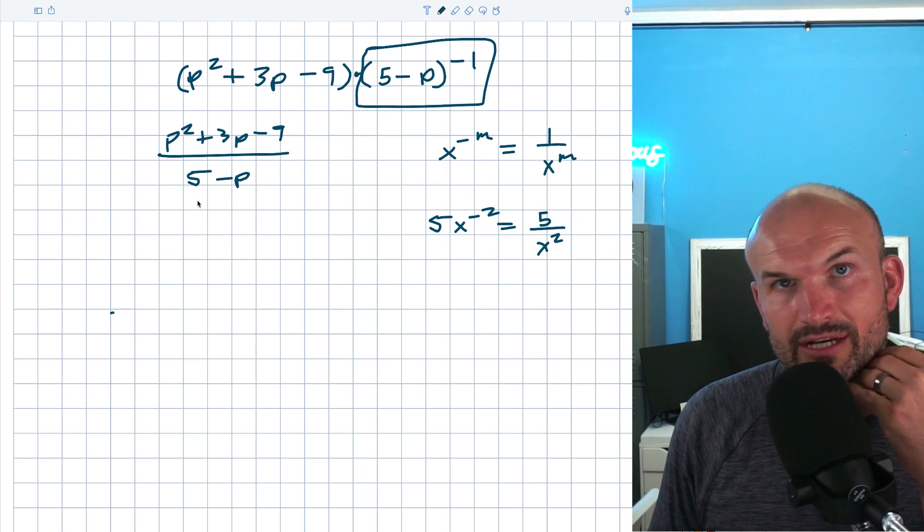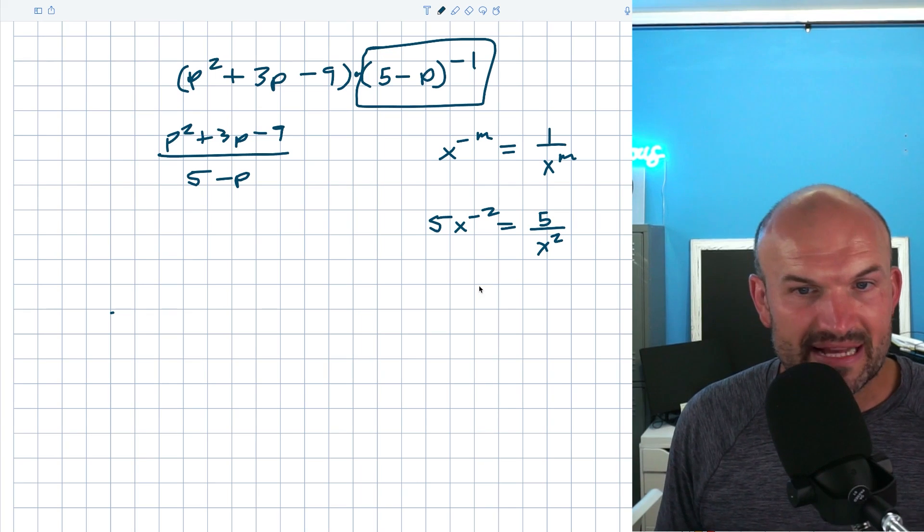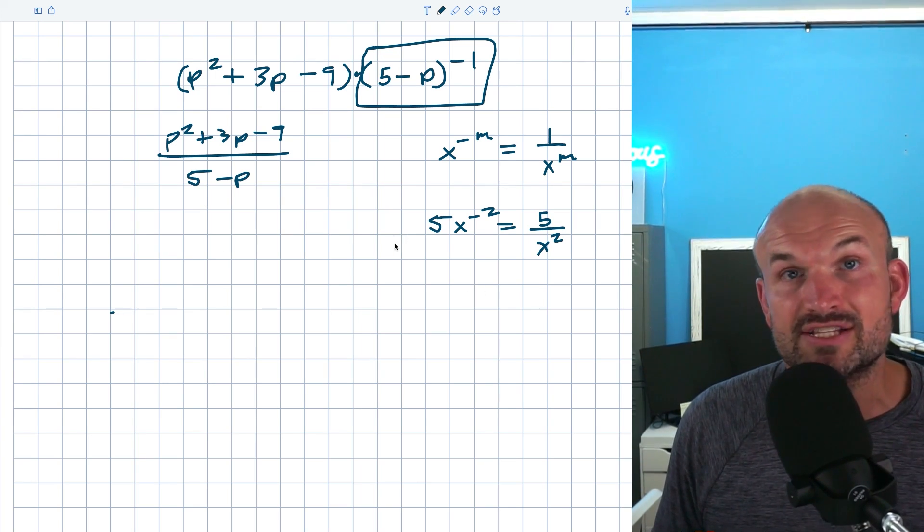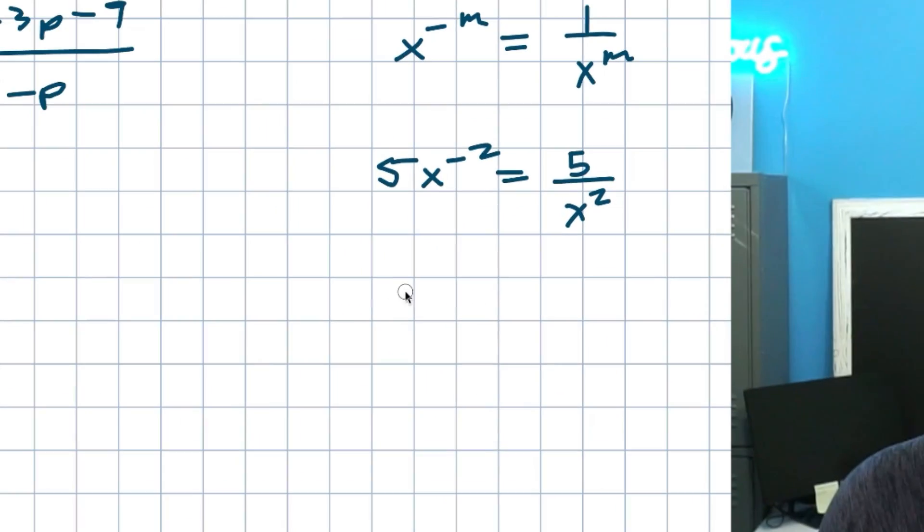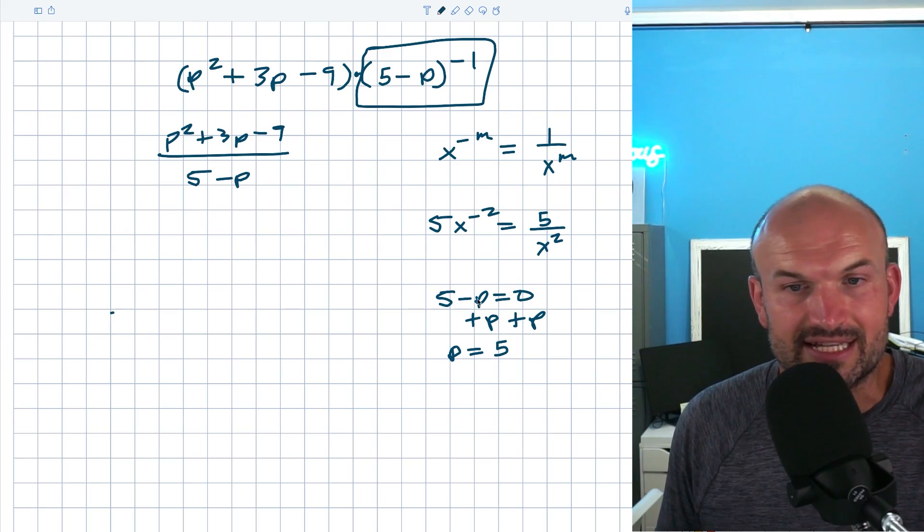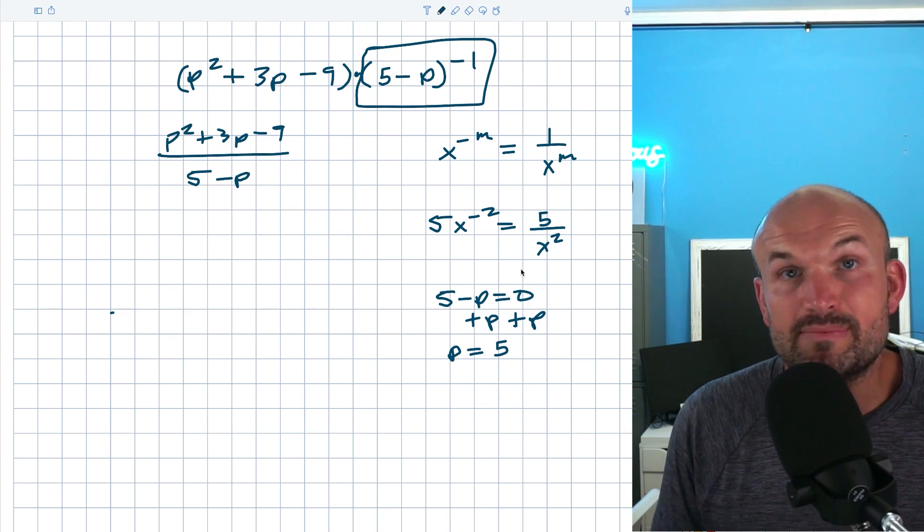A lot of times students will get confused here. And rather than trying to go over here and rewrite it, what I always tell students, when you need to do synthetic division, the best thing you can possibly do is just set whatever your denominator is equal to 0 and then solve for your variable. That is going to be your value k that you're going to use for synthetic division. So you can see in this case that when I do that, all I did was add p on both sides and I get p is equal to 5. So p is going to be my value k.